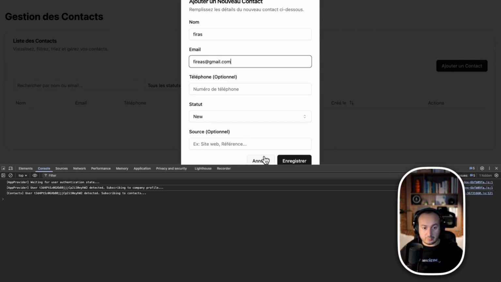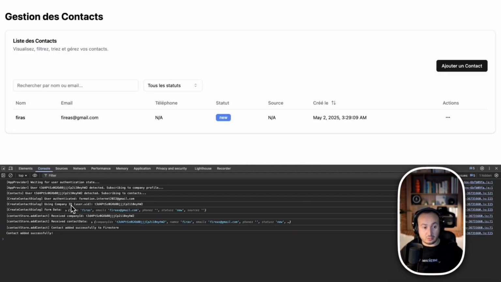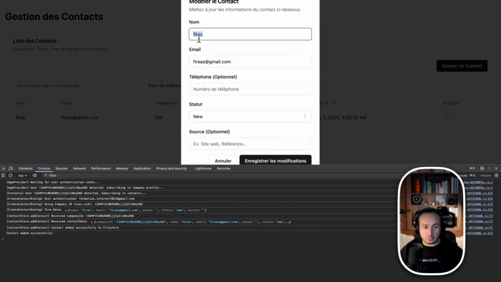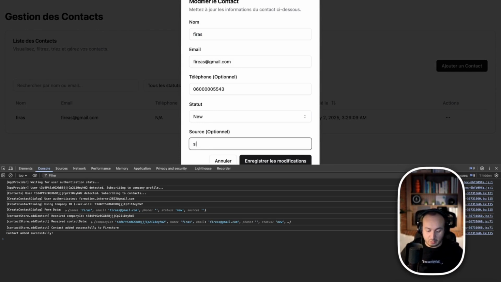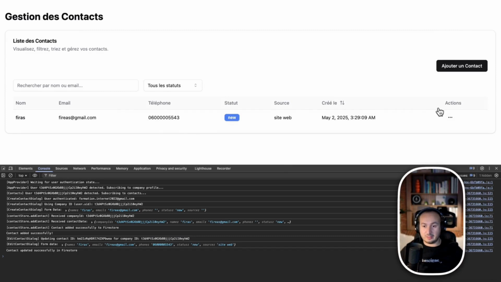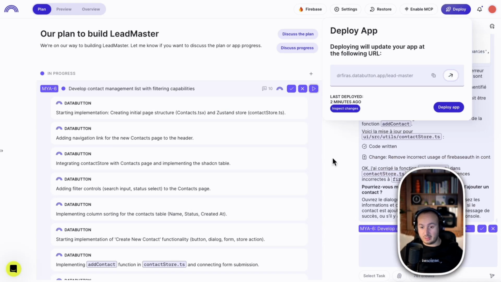Here we go. We're going to click on save. So far so good. That's great. So there on the status side, it has been added. There is no source and everything. So I don't know if we can modify it. So we'll be patient. If we manage to modify it, it will save us from asking it. Here is some information. And now I'm going to enter a website. I'm going to save the update. Indeed, everything is going very well. So there, as a result, it went very well.